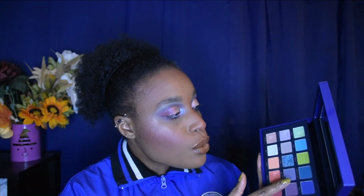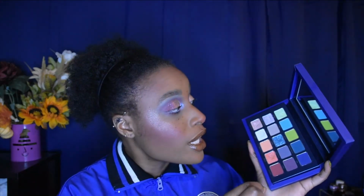I really enjoy the greens. I think these greens are really interesting and very pretty. Overall, there's not really a dud for me, except like I said for Samus. I just think that shade on my complexion crease wise, it just ain't hitting it. Now I probably could get a lot more use and be a lot better satisfied using that on my lid, or even in the inner corner, really packing that on to a primer. But otherwise, sis just ain't hitting it.